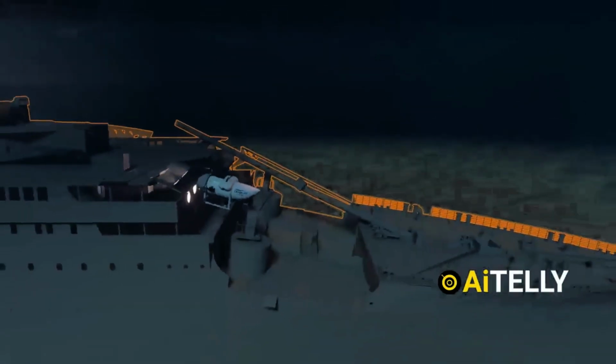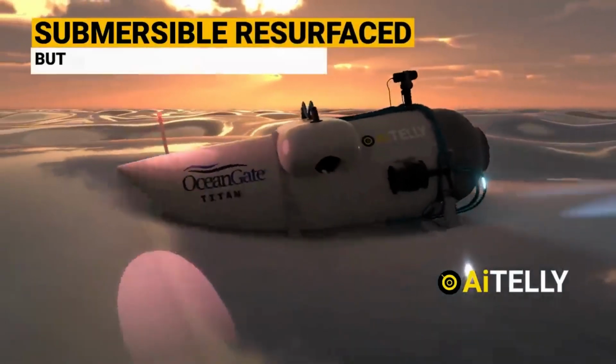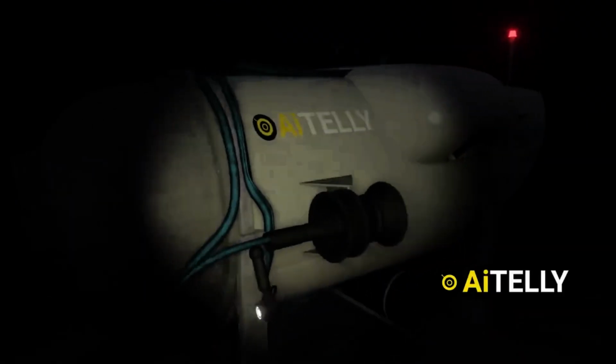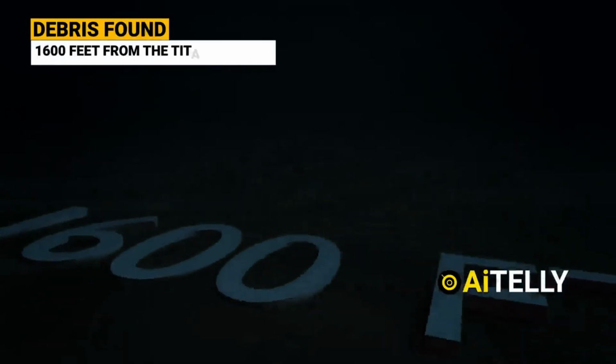Version number 5. We hope the drone would have resurfaced, but since it could only be opened from the exterior, this would have been an issue to communicate with the rescuers. But we believe, according to reports, there was an implosion, which means it collapsed inward on the submersible. And the debris is located just 1,600 feet from the Titanic and consisted of 5 parts as shown here in the animations.